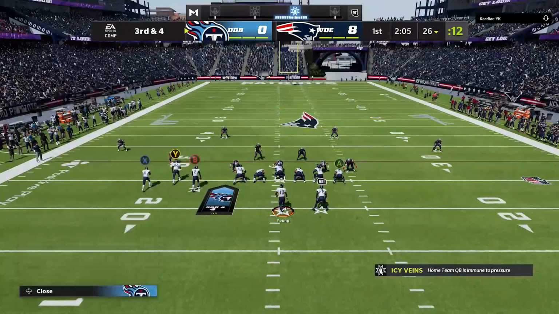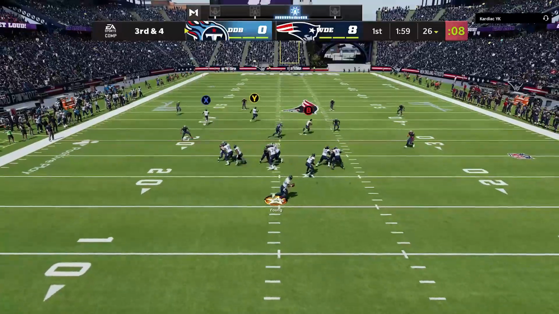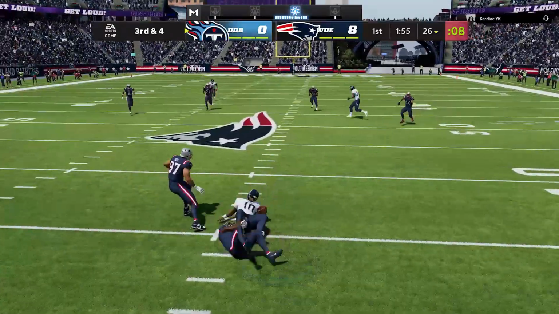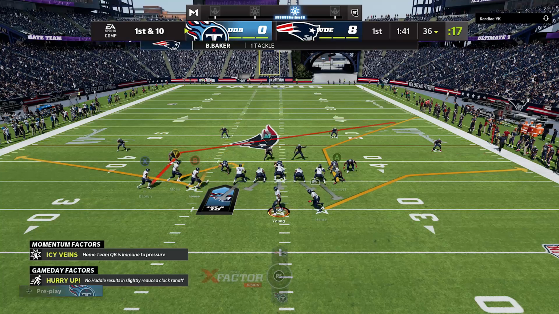Gonna go gun bunch tight end. I mean, at this point, good old gun bunch tight end hopefully works. As it does, as Vince Young's going to get a little bit. I thought we had a little bit more there, but gains 10. I could have had Julio on the sideline, but just wanted to get a little bit going offensively.